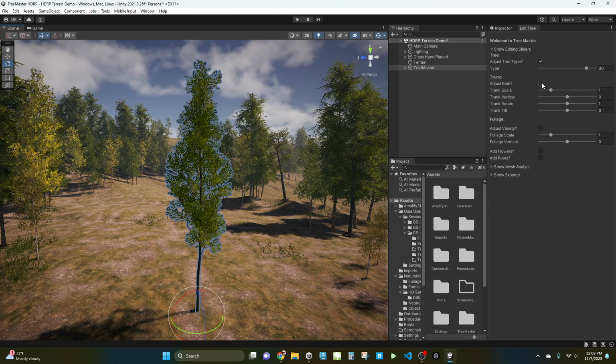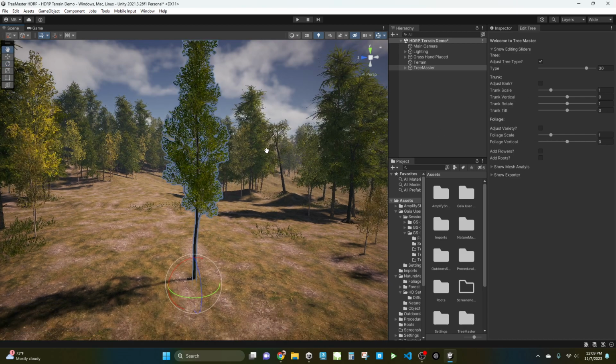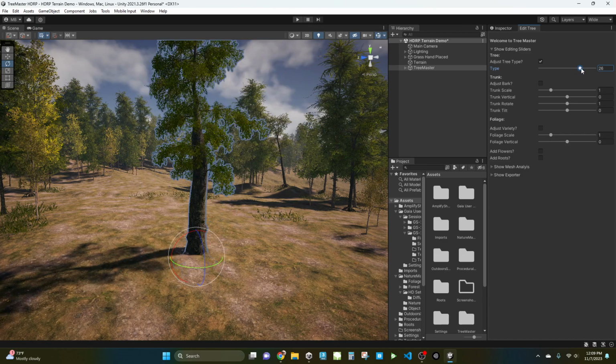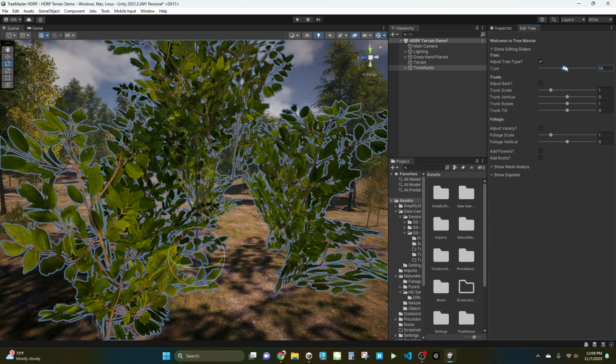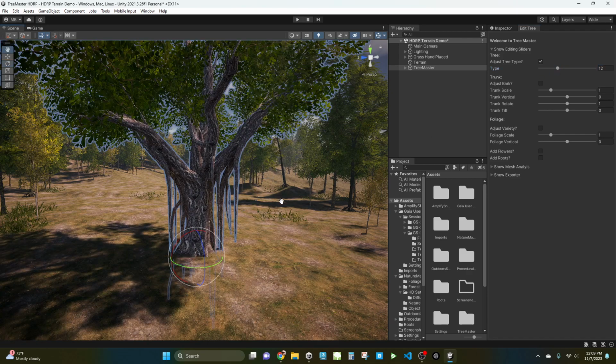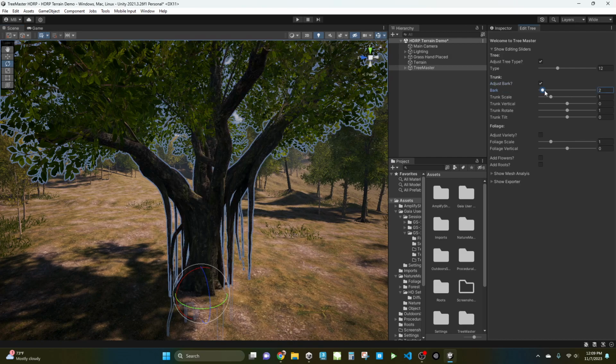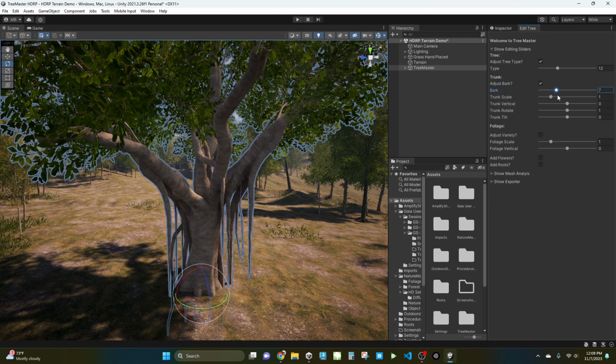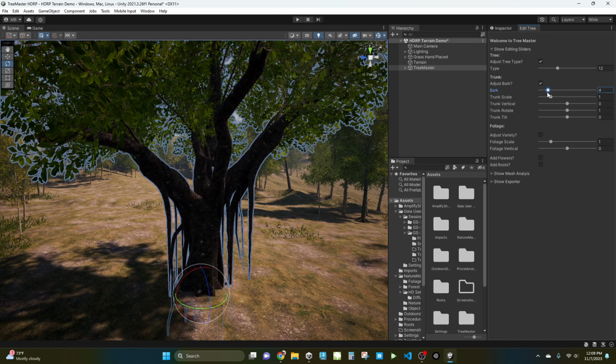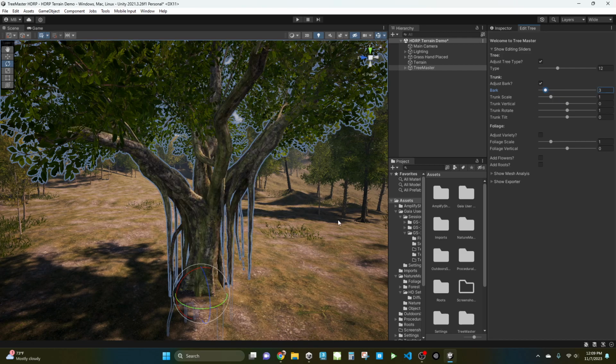We can come down and say, all right, let's adjust the tree bark. Maybe we don't particularly like the bark that's on this tree. Actually, I want to go to one that's a little bit cooler. All right, so we got something like that. You can really see what the bark looks like. So do we want to adjust the bark? Yes. And then you can just scroll through and see what kind of bark you want to go with. You find one that you like, and good to go. So I really like this one, but maybe we will go with something like that. That looks kind of cool. All right, so we got our bark. We can uncheck that so we don't accidentally change it later.